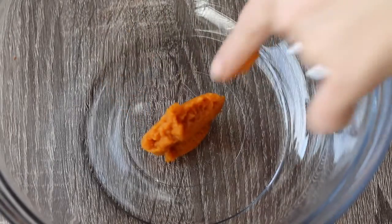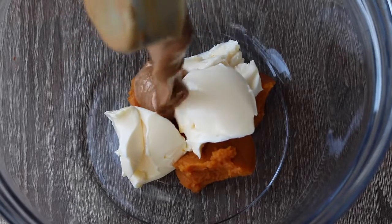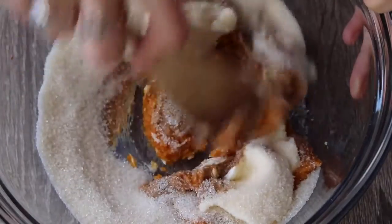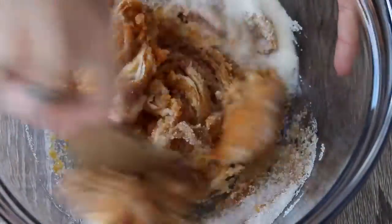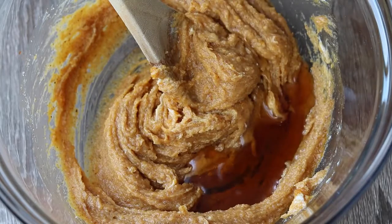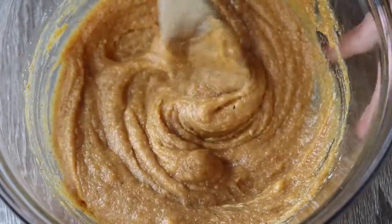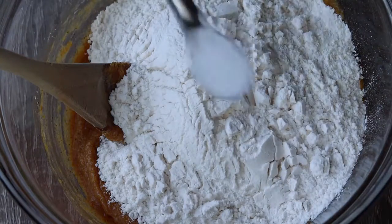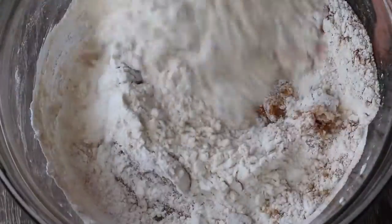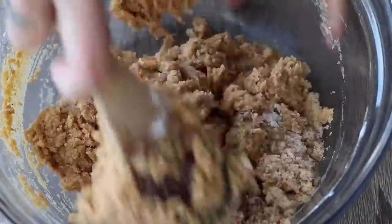For the cookies, you need three tablespoons of pumpkin puree, three tablespoons of softened vegan butter, a quarter cup of almond butter (peanut butter or seed butter work too), half a cup of sugar — stir until combined. Then add three tablespoons of liquid sweetener like maple syrup, molasses, or agave. Then add a cup and a half of flour, a half teaspoon of baking soda, a quarter teaspoon of ginger, and a half teaspoon of cinnamon, and stir it all up. I love this recipe because you only need one bowl, so cleanup is super easy. It'll look a bit dry but keep stirring — you want a pretty stiff dough.